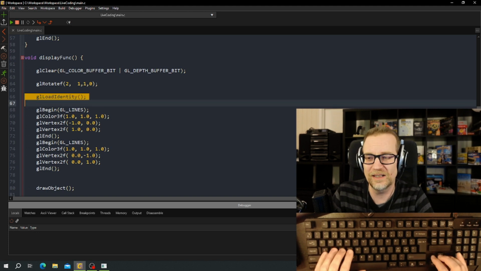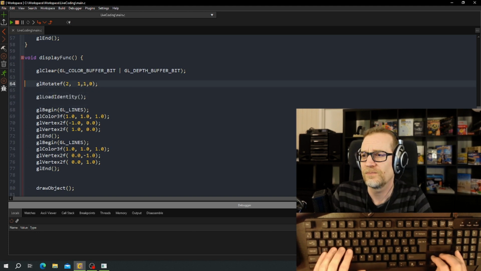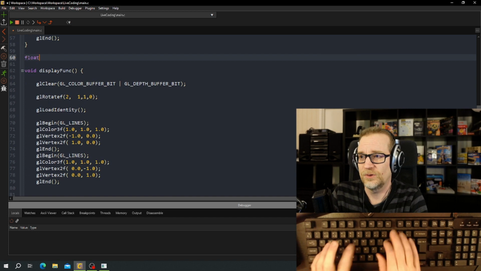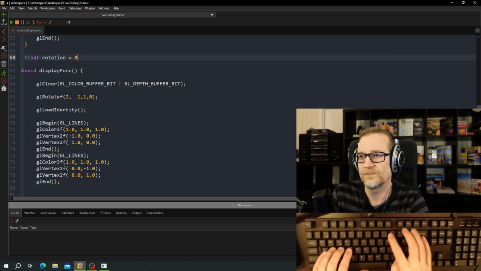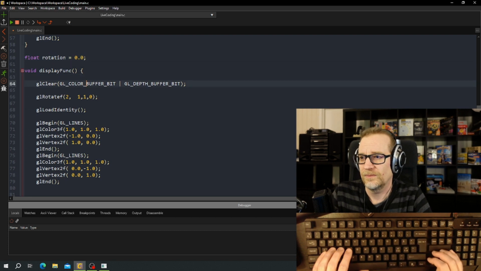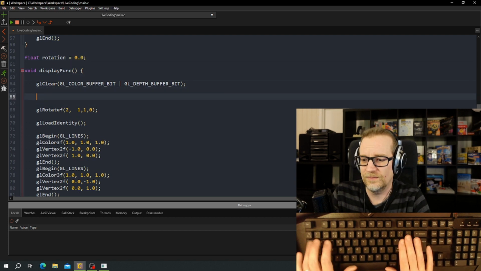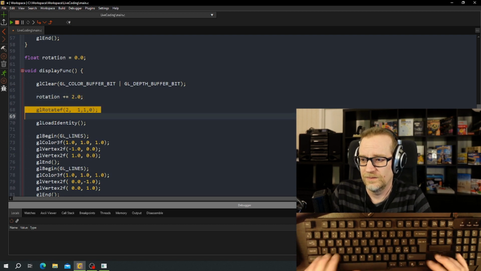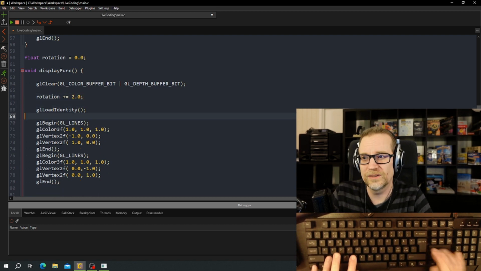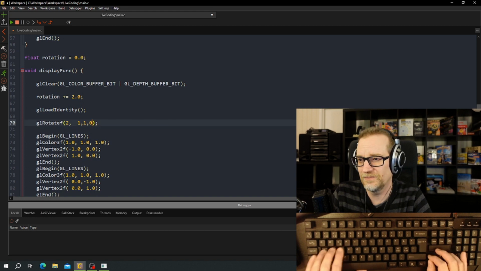That's what that one does, and it stops the rotation. So float rotation, and then we need to move this rotation after the load identity.